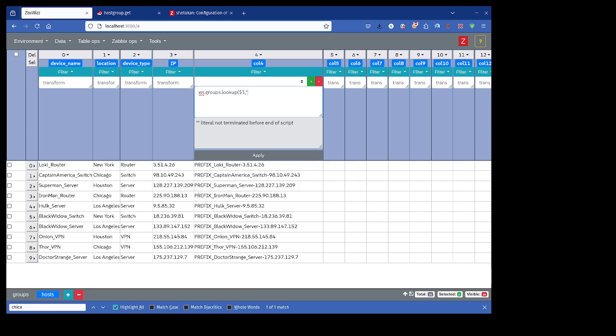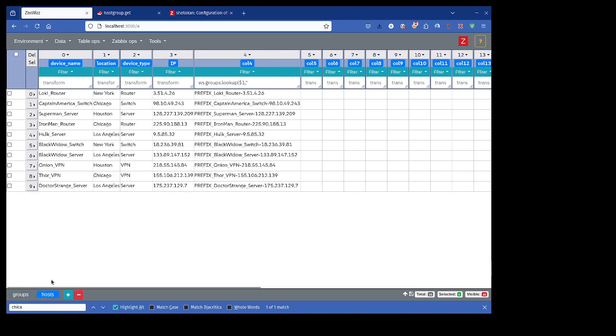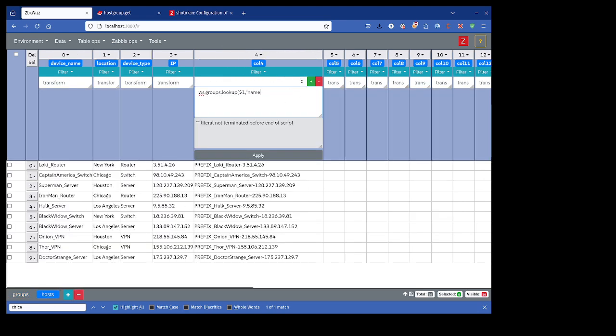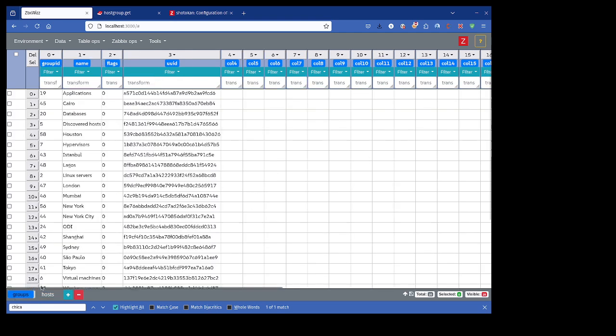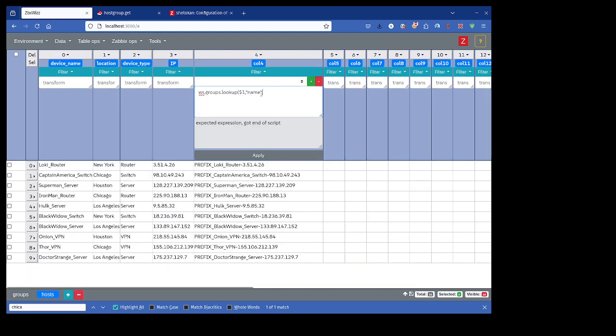Where I'm searching for it, I'm searching in the name, right? So I'm searching by name in the groups table. And the third parameter is the column which I want to be returned. We want the group ID column. By the way, I can pass it here either by the name of the column or by the index. So let's just mix them.